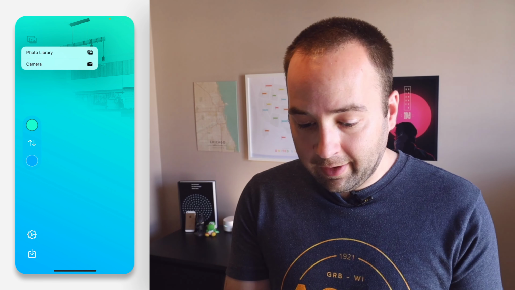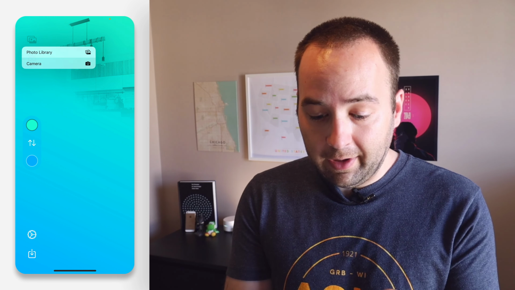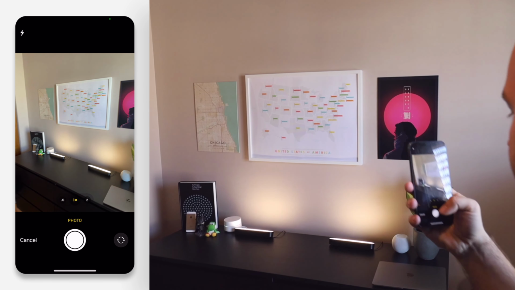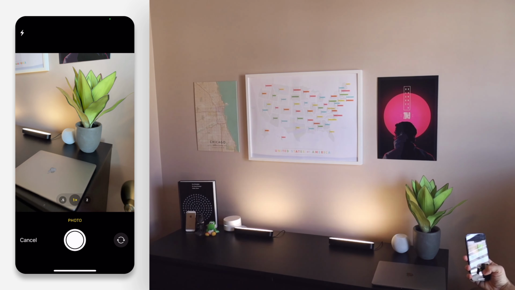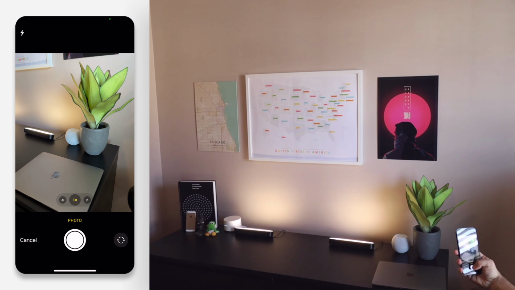So I hit the photo icon in the top left. I can choose one I've already taken, or I can take one now. I'm gonna take one now. And so I'm just gonna take a picture of, let's do that. Right, so use the photo, and there we go. So now I can see the plant. That's not quite what I want.